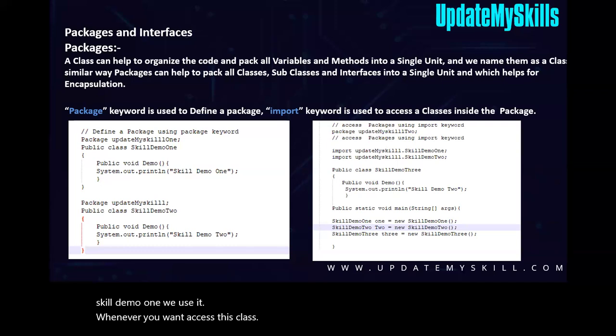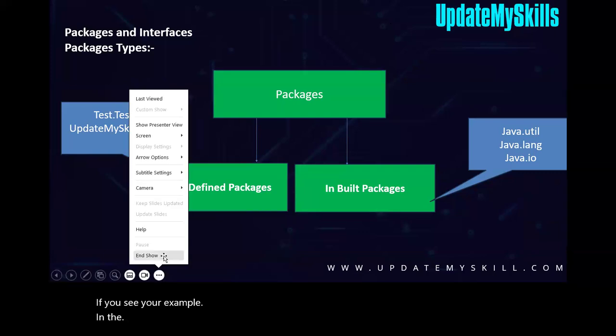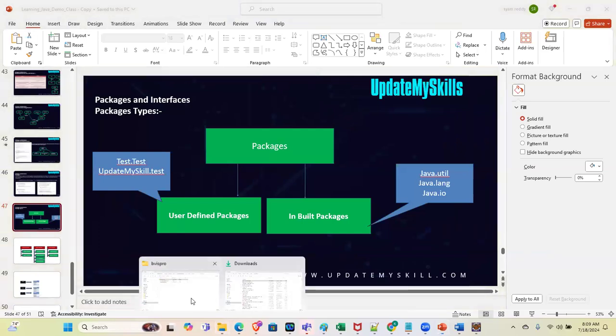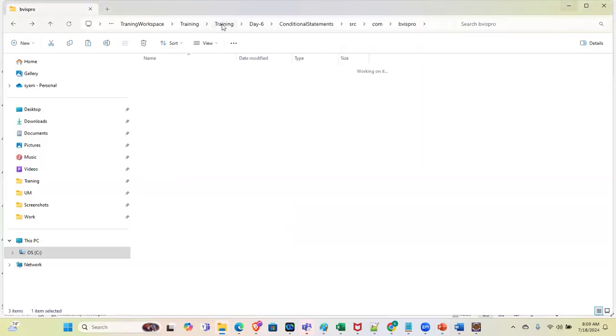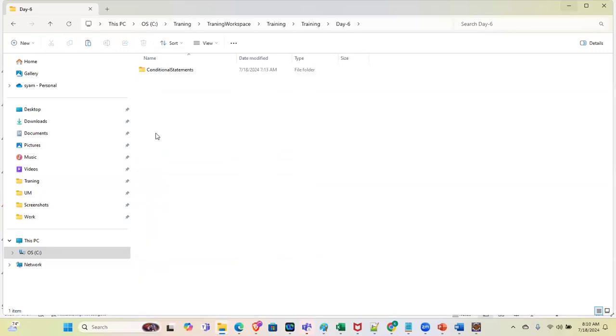If you see the examples, the tiny examples we provided here, Day 6, take an example in Day 6, condition statements. If you see that SRC, you see the folder called COM.